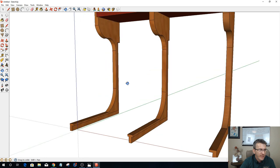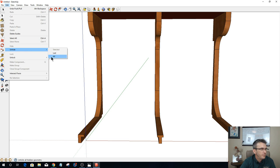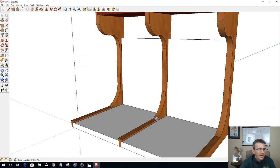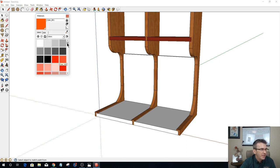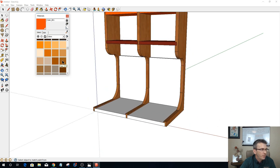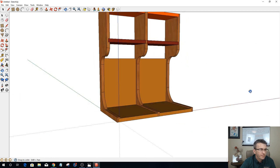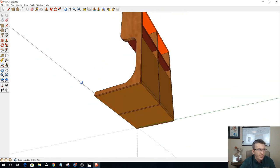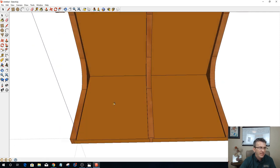All right, so now that we have that, let's go ahead and unhide my parts. Since my parts are the same there, let's give them some color so we can define them. I've got an orange, I've got maroon. Let's go with kind of a tannish color and color those in. Sweetness. Coming together. Now the slots. That's going to be the important part on this.